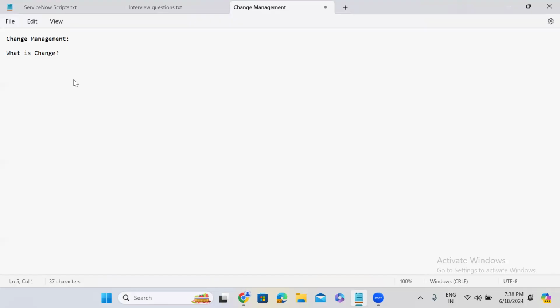So let us say almost so many people in the world are using WhatsApp. In this world, the most used app is WhatsApp. Almost 150 crore people are using WhatsApp in the world.